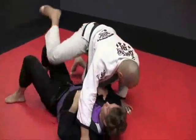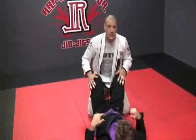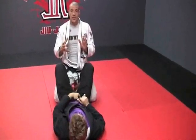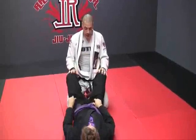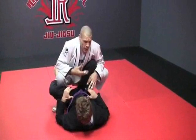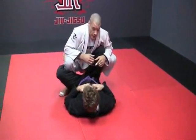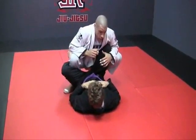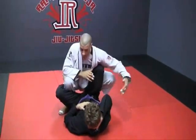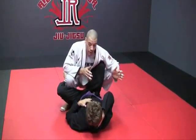Okay? Now, real fast, because I did a combination of these two passes in my match, I'm going to show you guys how we can work both of these together in combination. Okay? So in my match, you'll see me first go for what I call the butt flop pass, okay? And I always like to use references for techniques so you can see people do this at the highest level. And the two that I think were the greatest at this style of passing were Jacare and Tedede, okay? Very good at jumping for that head cross-face control and kind of flopping out of the guard, okay?